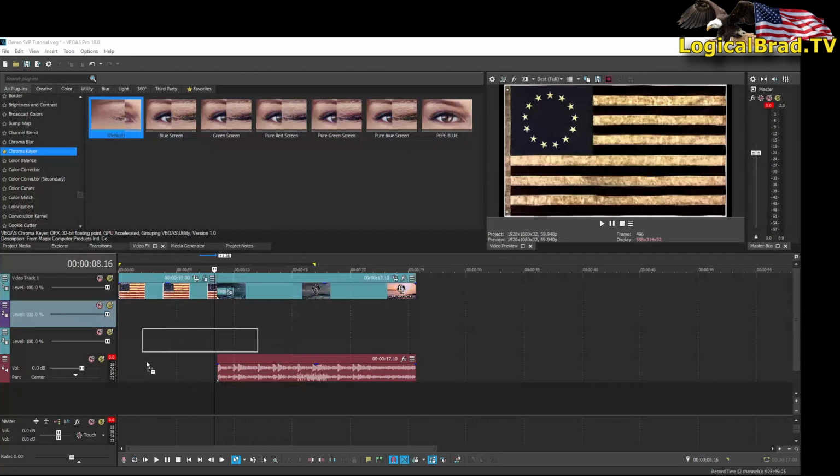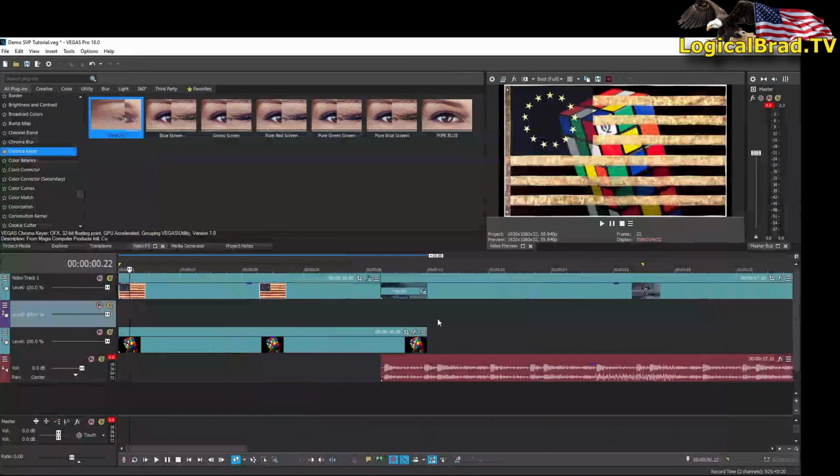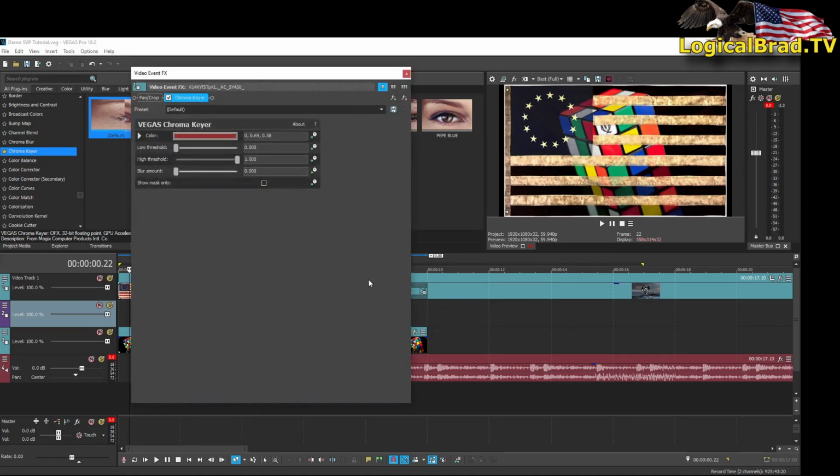So now, if I bring a picture in underneath that, you will see that it took the red away. So I can go to this. This is your effects right here, the F at the top right corner of your track is where you locate that. So now if I click it off, it goes back to normal. Click it on, it's this. But see, a lot of it is transparent.